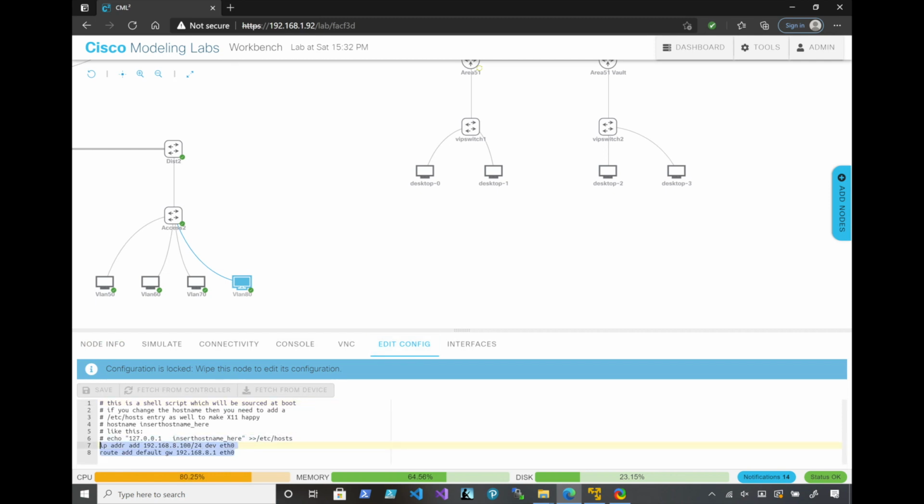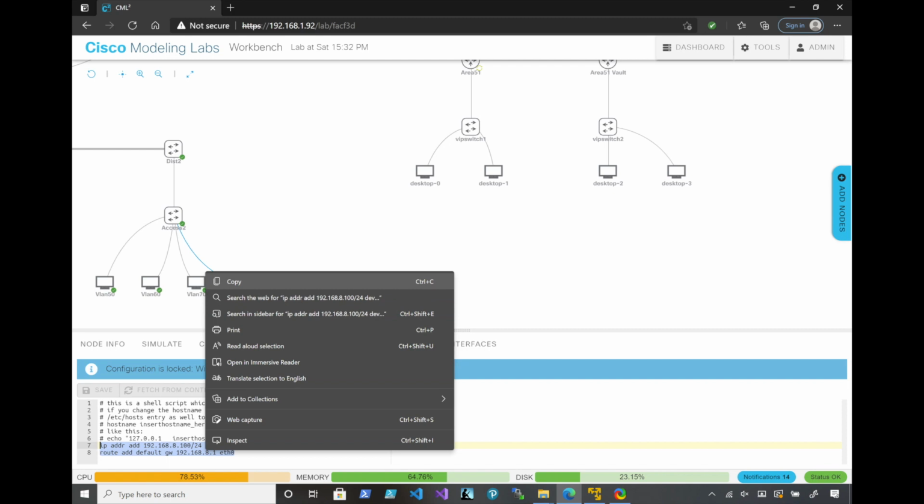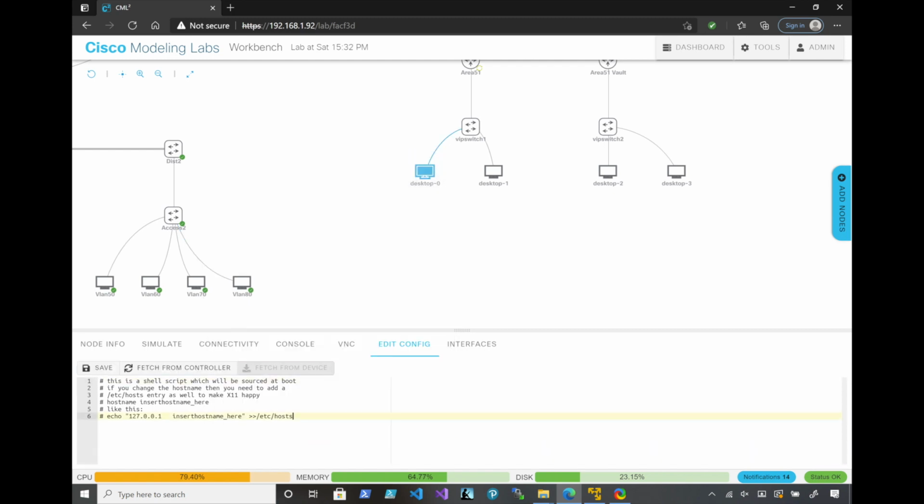These 4 desktops are going to use static IP addresses. Each desktop will be in its own VLAN, so we'll have 4 different VLANs. I just go over here to the VLAN 80 PC and copy its static IP address configuration, and then just paste it over here on the speaker of the house's desktop, and then just change the IP address to what I want it to be.